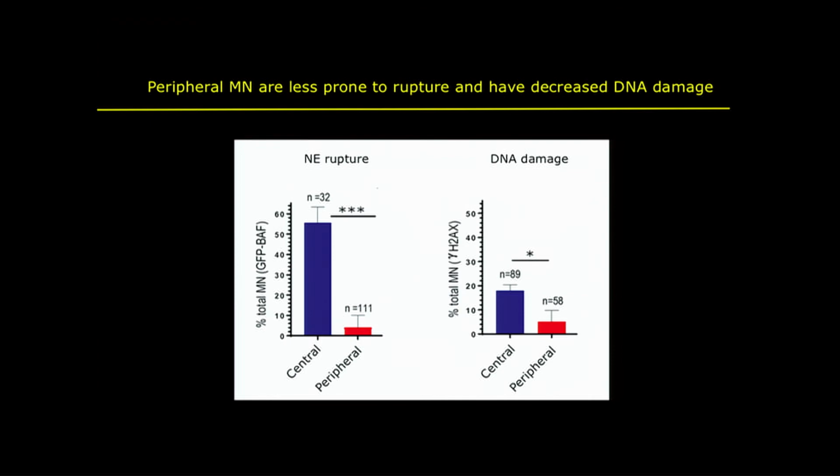If we then do live cell imaging of these micronuclei that we know are derived just from the peripheral lagging chromosomes, what you can see is that you massively suppress the frequency of rupture. So of the ones in the spindle shown here in blue, something like 60% will rupture in the next 18 hours during interphase, but the peripheral ones are dramatically suppressed. Only about half of the micronuclei that rupture actually undergo DNA damage, which is why you have less damaged ones than ruptured ones here. But comparing the peripheral and the central ones, again, we can see a strong and statistically significant, although not perfect, rescue of the DNA damage in these structures.